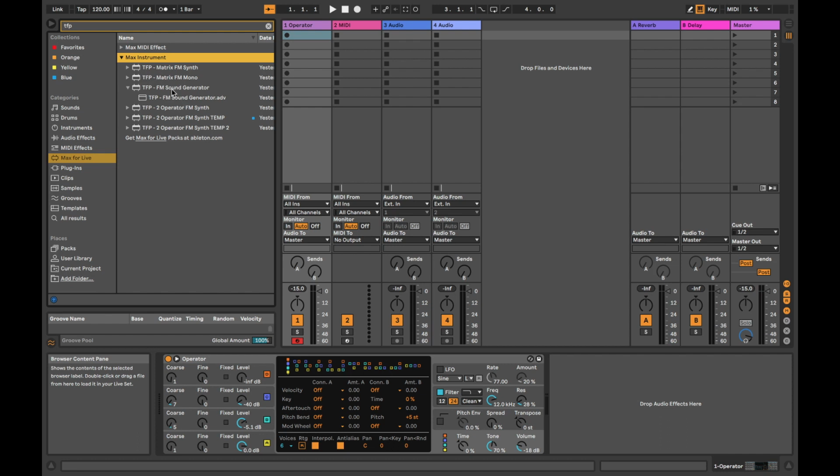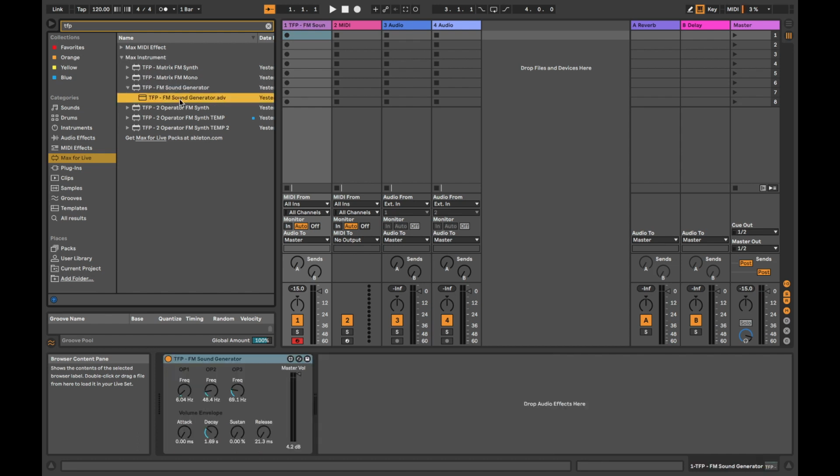So we got the FM sound generator, is it that? Yes. Pretty harsh. So what this is, it's an FM noise generator, but it's quite interesting in all its simplicity to generate strange sounds and maybe some percussive things. So it's got just a volume envelope, and then it's got 3 operators that can go quite mad.